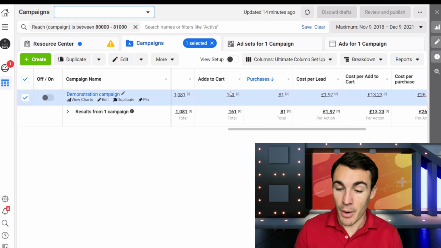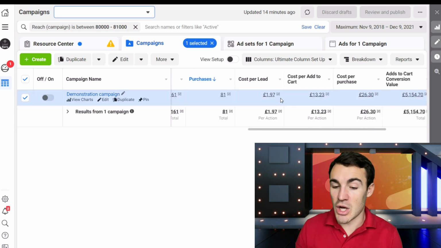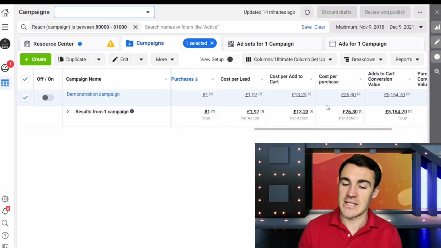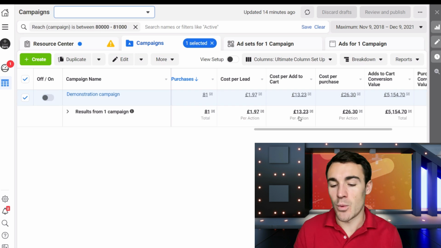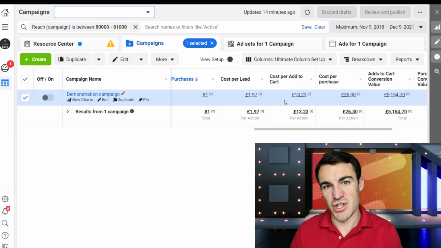Obviously, you want to be looking at the proper number that these things have occurred alongside the cost per lead, the cost per add to cart, and the cost per purchase. And we're going through a very similar process there. And you can often backtrack it here and work out, okay, we know that, let's say 8% of all the people that become leads are going to go on to purchase, something like that.